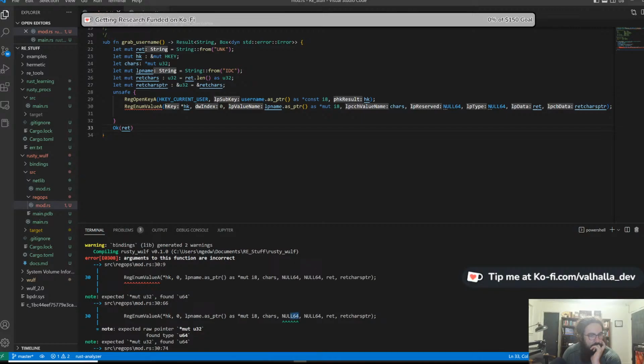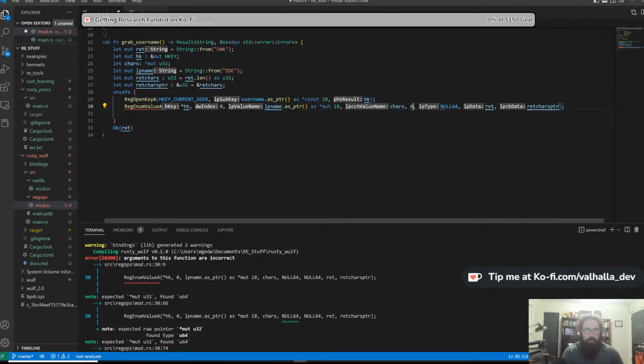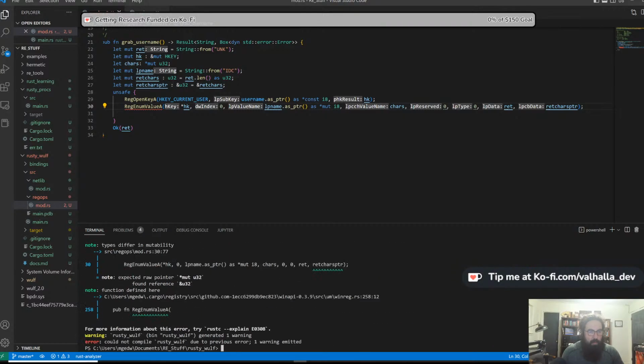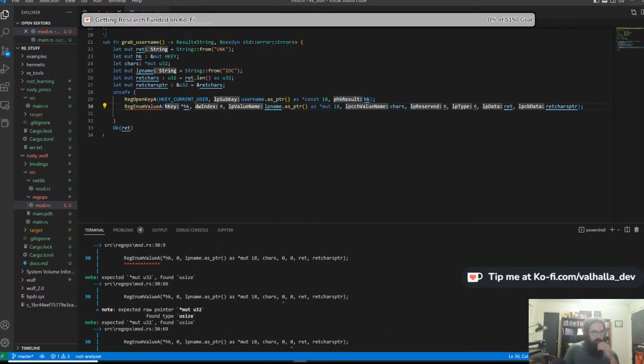Ah, it was having issues with these null 64s. So can we just pass in 0 instead of nulls? Maybe. Most of the time you can get away with that. It will read zeros as nulls. Let's see if it had an issue with that. Nope.